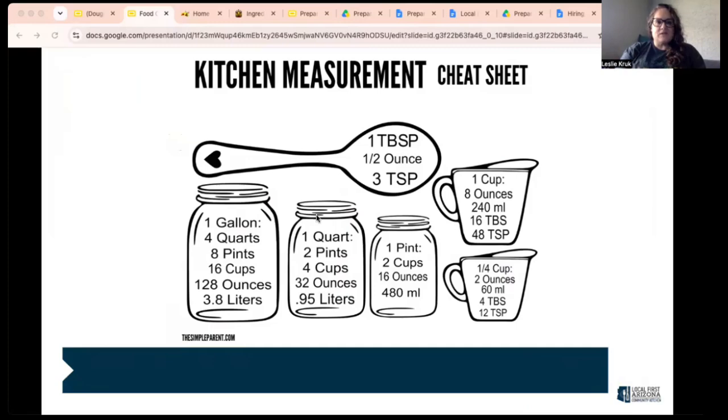So here's a visual guide. A lot of us are very familiar with these kinds of measurements, these volume measurements. And here's just a quick reference so you can see what that is. Like the 1 cup on the right-hand side, you're going to see that that's 8 ounces. When it says 8 ounces or 240 milliliters, those are fluid ounces and those are fluid measurements. Because again, 1 cup of just any ingredient is not necessarily going to weigh only 8 ounces.